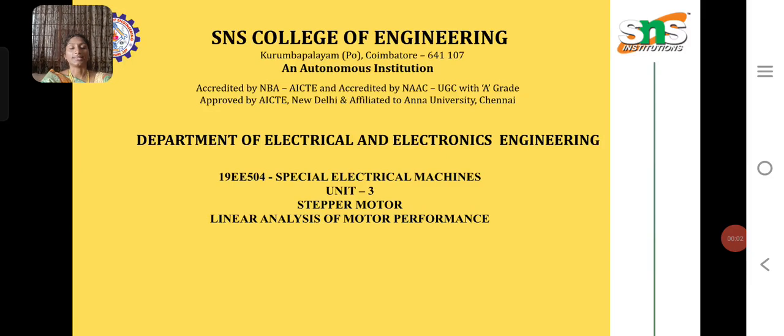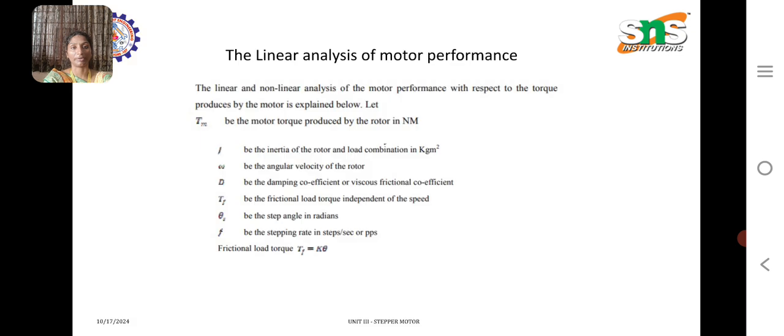Hello all. As a continuation of my lecture series in special electrical machines, we are going to now discuss the linear analysis of motor performance. In stepper motors, in the past videos, we have discussed the construction, principle of operation and modes of operation, and also the torque prediction performances and torque equations. Now we are going to derive the equation for linear analysis of motor performance.